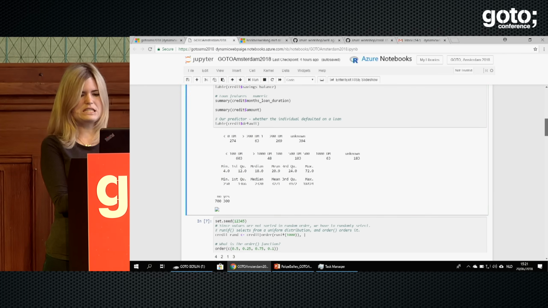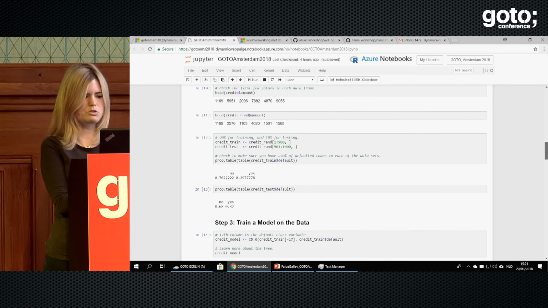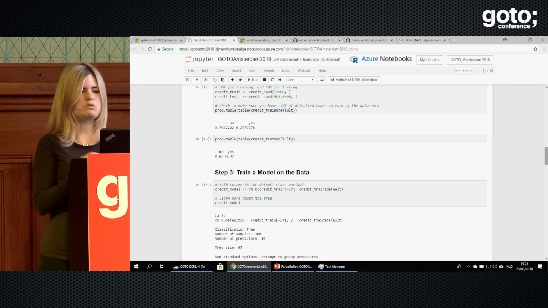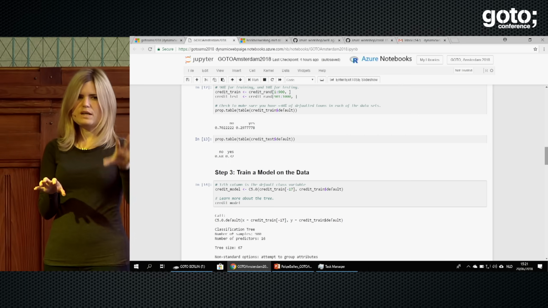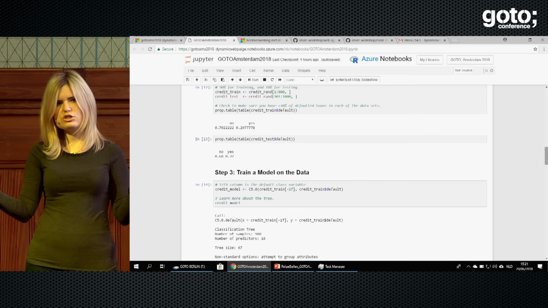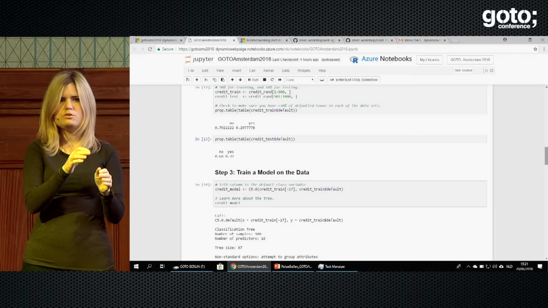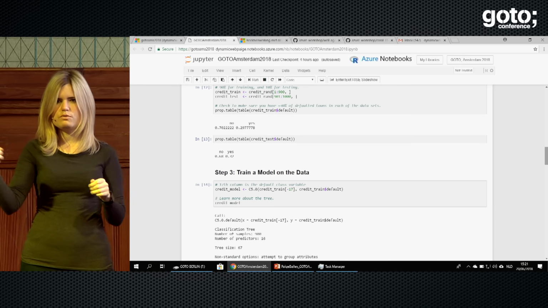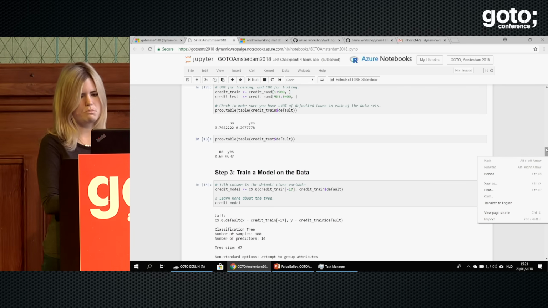You can get some idea of the different proportions and distributions that you have for your data. You would divide it up into a training and a test set. Usually there's a training set, a test set, and a validation set, or you would do something called cross-validation, where you iterate over those values over and over. And then you would actually go about building your model.